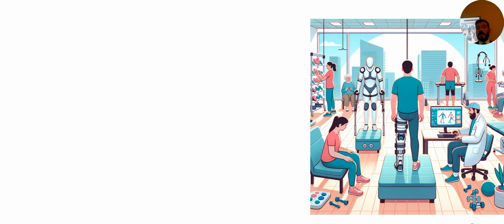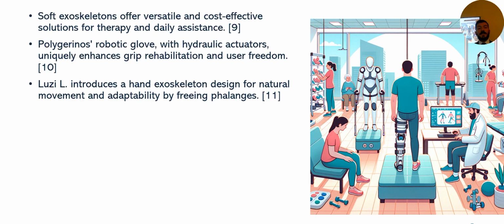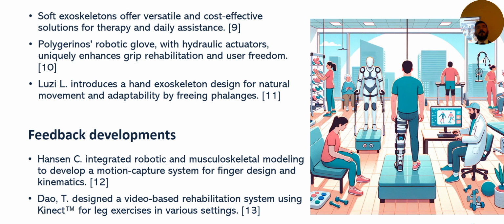Now for the state of the art, we are focusing mainly on subsystems and feedback developments. There are some other works that use the soft approach of exoskeletons to help in the rehabilitation process, and also in the feedback to help the rehabilitation in other ways, such as a better design using motion capture or video-based rehabilitation via the Kinect sensor.